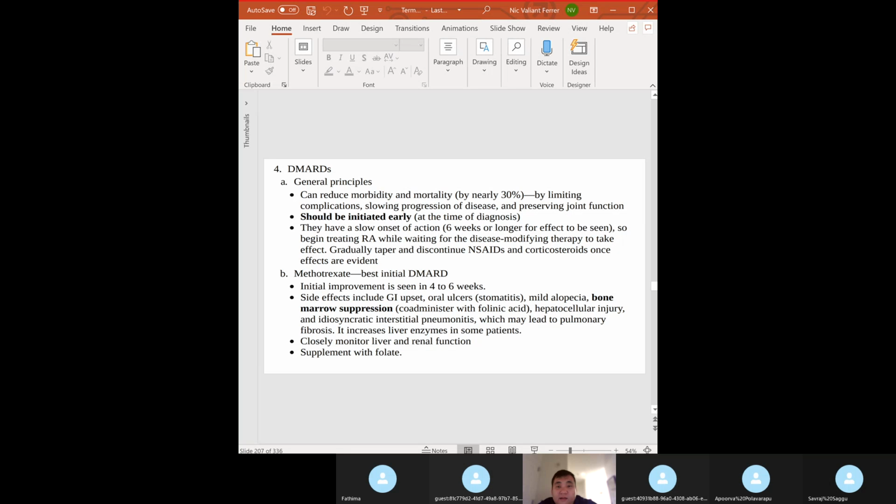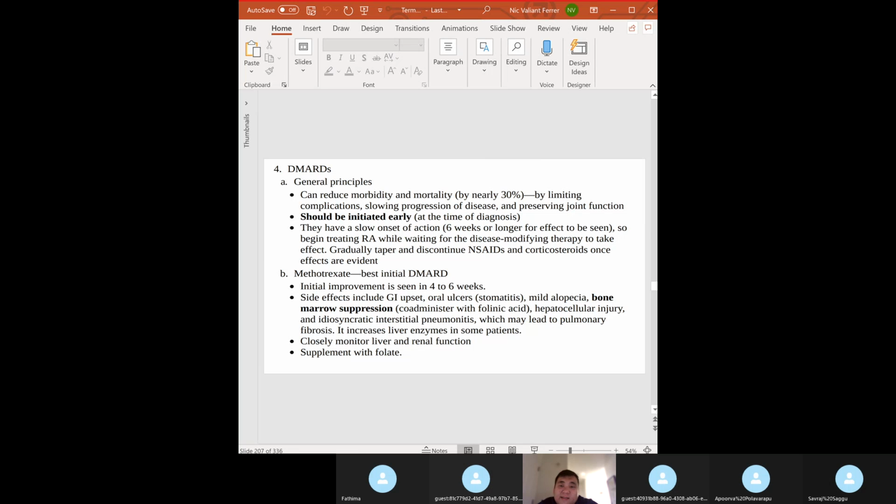How are we going to treat rheumatoid arthritis? You can give DMARDs, right? What are your DMARDs? So they should be initiated early. You give DMARDs before you have X-ray, started well before radiographs indicate any abnormality. NSAIDs first, the drug of choice for pain control. However, the best initial DMARD is methotrexate, high yield.